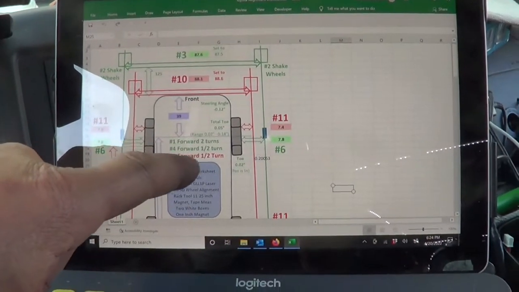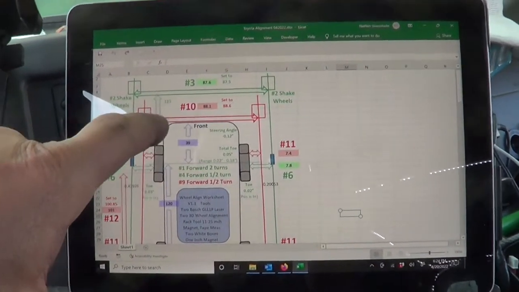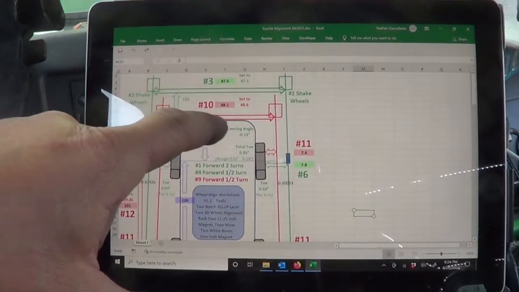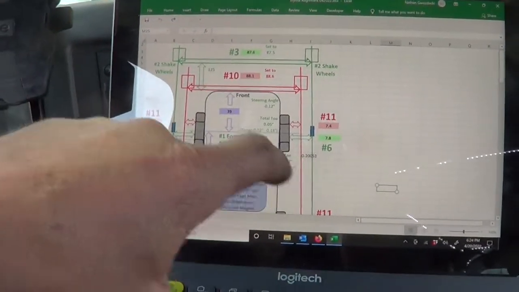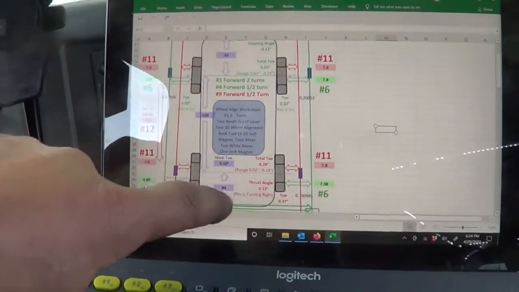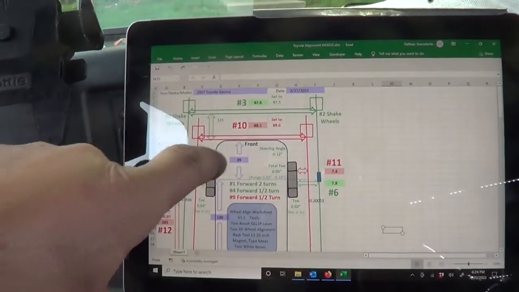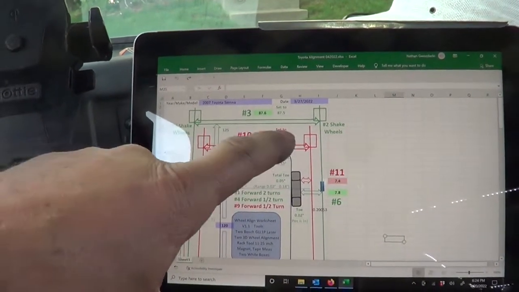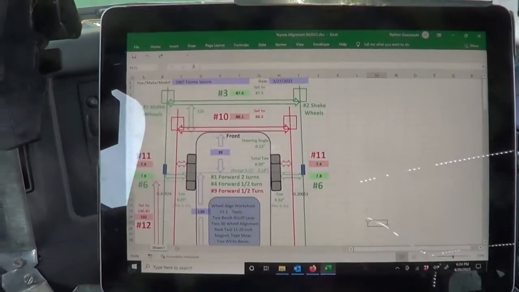So the first step was drive the car forward 2 turns. Now step number 2 is that we're going to be 125 inches from the bumper, and that's a calculated value based on the wheelbase and the distance from the front bumper and the back bumper. And then we're going to be on a couple targets. We're going to look for loose linkages by shaking the wheel, and then we'll start putting in our numbers. So I'll show you that on this video.